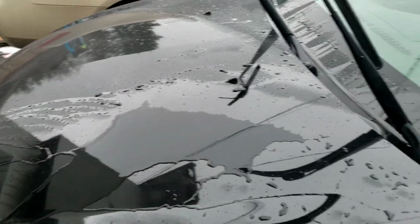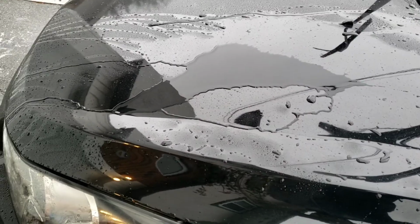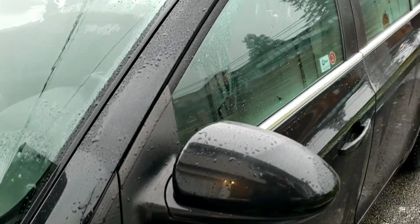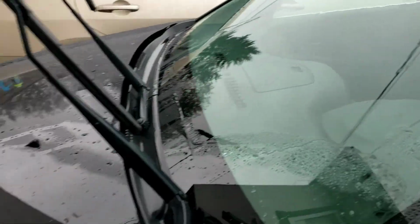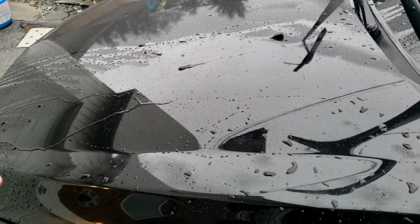That's what the behavior looks like. Clearly the protection's not all gone, but it's down to sheeting now with a little bit of water beading. So in 5.5 months, that's very impressive. I have no doubt it's going to last 6 months and probably beyond, but at this point here on any of my cars, I'd pretty much want to reapply, right?